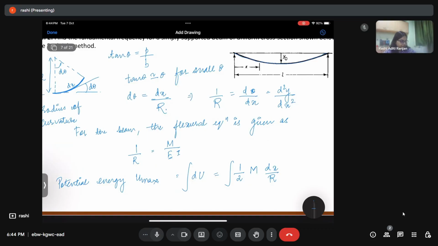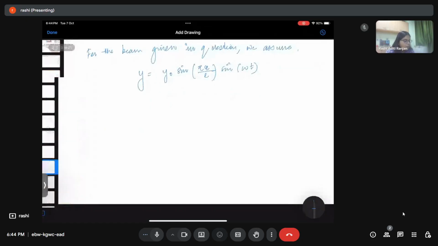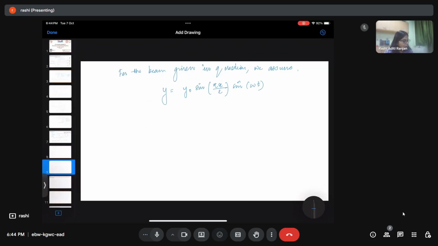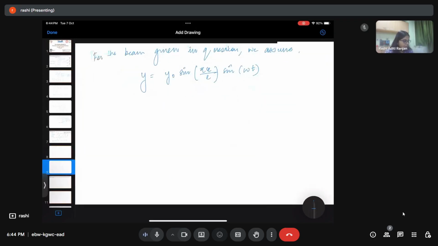Sine curve, which is going from 0 to maximum value and then going to 1. Only one phase, as in what I'm trying to say is that for a sine curve, the behavior is something like this. So we consider only this part. Okay, that is what is happening. So we take the y in this form. Now, since we know the equation of y in terms of x, we can simply put it in the equation that we got earlier, which is this one. If you put it over here, we can get the equation for omega square.